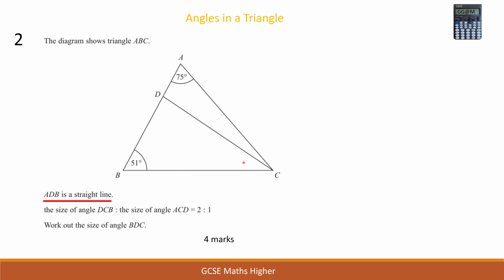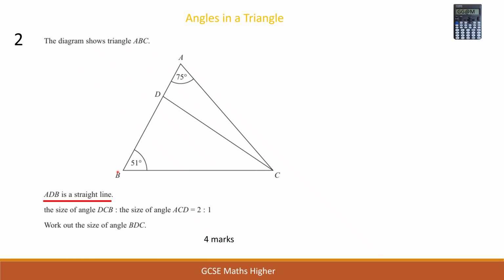That means if this angle in here was 2, this angle in here would be 1. So when you're looking at ratios, you could call this angle here 2x and this angle here 1x, because that's the ratio between these angles here, which will help you because then you've got angles in a triangle add up to 180 here. Angles in a triangle here add up to 180, and you can work those out in terms of x. And you've got to work out the angle of BDC.